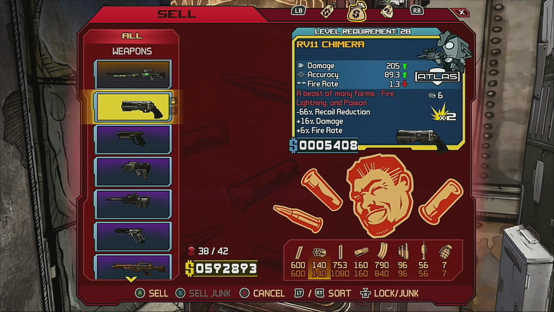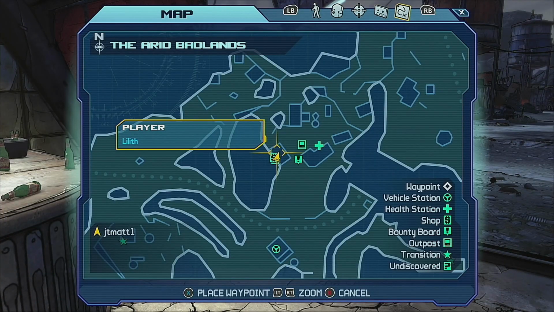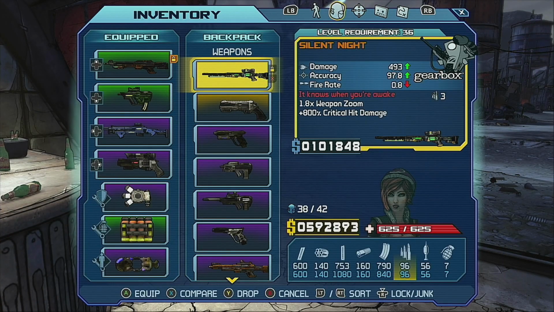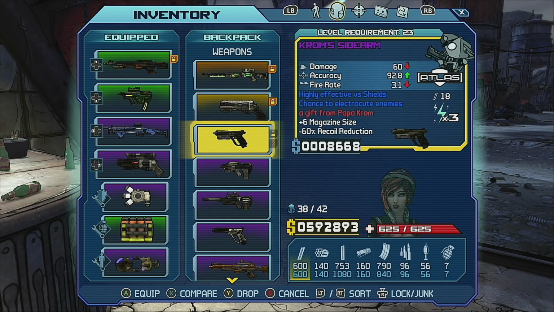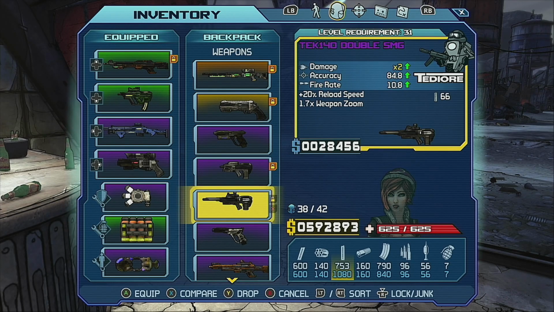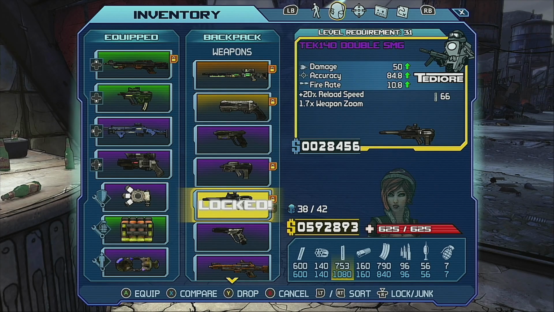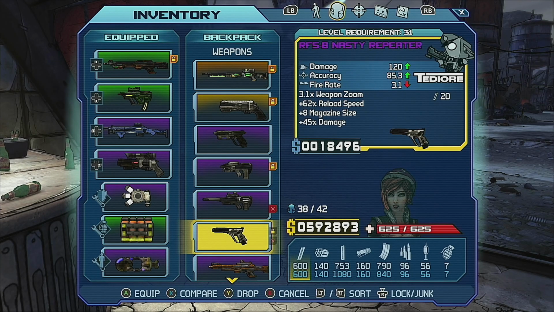Fire, lightning, and poison, man. That junk is fire, dog. So, I guess we can just go through our backpack, figure out which ones are nice. We will lock this. We will lock this one. This one is actually pretty decent. You know, shock damage. This one is nice. We'll trash this one. This repeater is actually kind of nice, though. Lots of damage on the repeater.